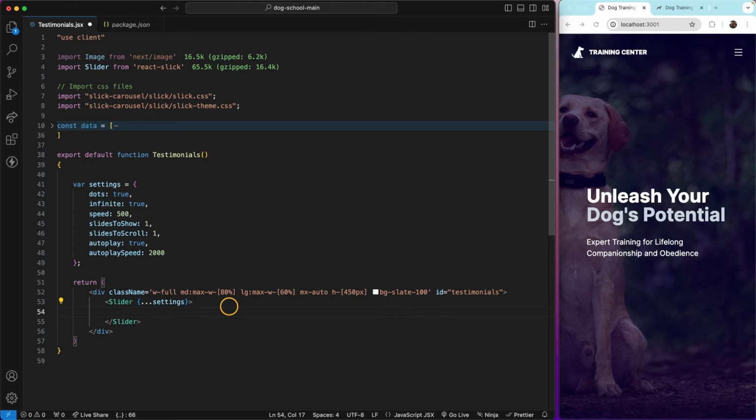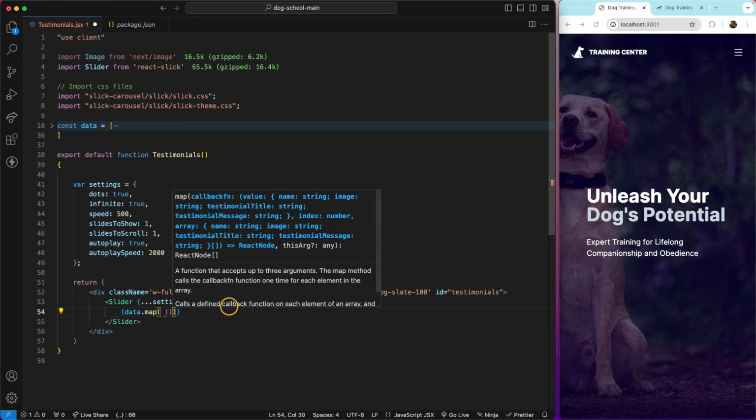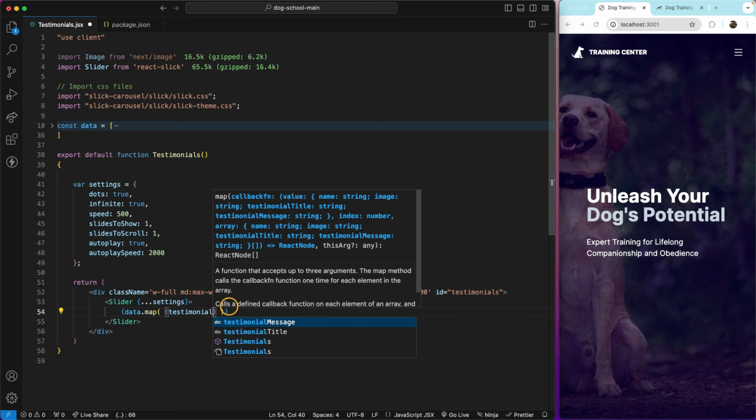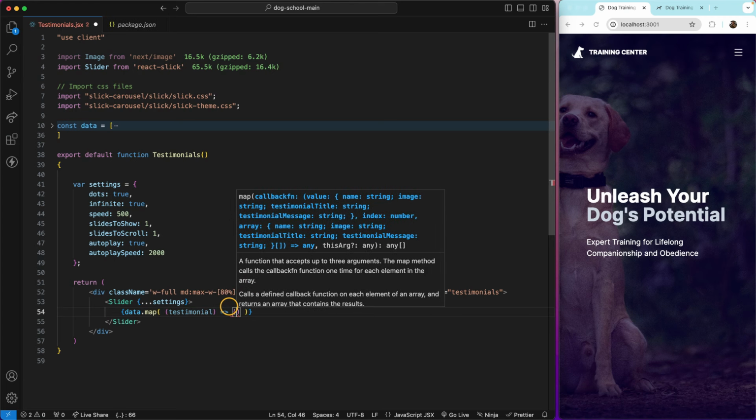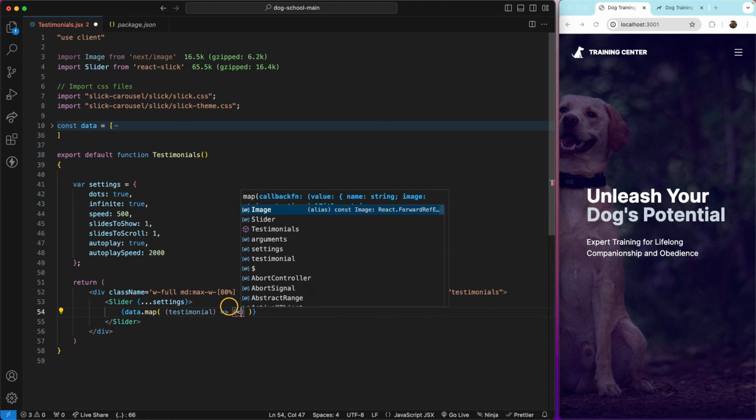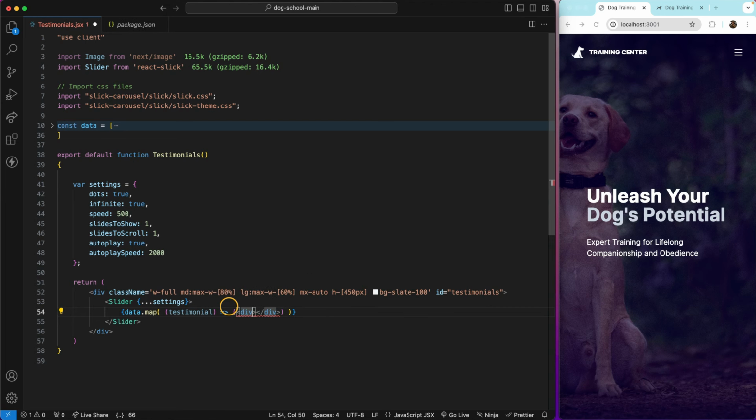Back to business. Let's use map to get access to our data. So data.map. Okay. And what I will be getting is going to be a testimonial. And then I can simply return right away a div like this. And this div will need a key. I guess that's the error. Yep. And this key is actually going to be the testimonial.image, because each user will have a unique image. Okay. If you had an ID, you could use that instead. So I'm going to style it with class name bg-slate-200.